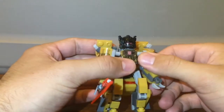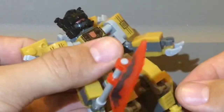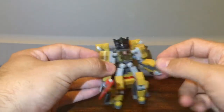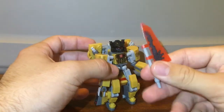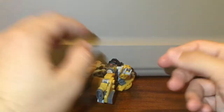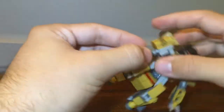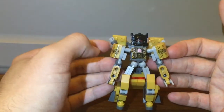This guy is absolutely beautiful to look at. Now for this video I want to try something different — because if you own this toy and you forgot the instructions, which is absolutely impossible, it's pretty easy to follow through. So if you have this toy but it doesn't come with instructions, go ahead and watch this video. First step: remove the sword, push it down like so and leave it off to the side. Grab the figure, go to the arm, rotate the whole arm around, then pinch out the claw. Do the exact same on the other arm — this will become the legs of the dinosaur mode.